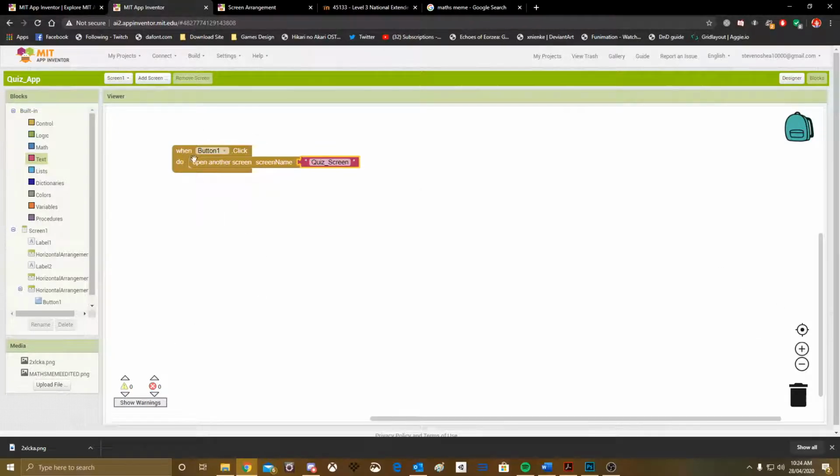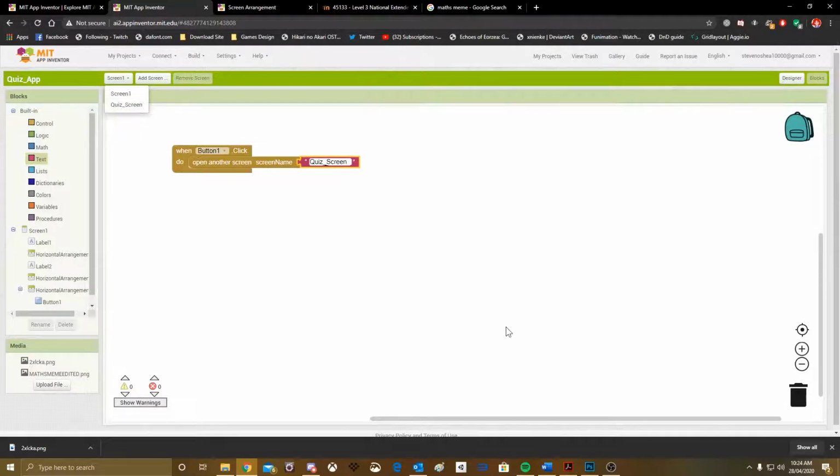so that the button knows that we need to open this screen, and will then transition over to the new screen. So it's really important that you put this exactly how you wrote the name of your second screen. If there's no capital letters, it must not have a capital letter. If there's no underscore, don't have an underscore. It needs to be exactly how you have named it. If it's not, it will error when you try and test the app on your phone or Android emulator, depending on which one you're going to use.